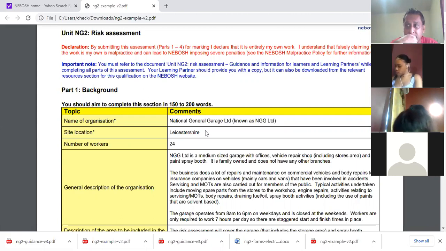I mentioned Guyana to you last week. Wednesday was their exam, right? And so it's good because, by us here looking at Leicestershire, I would have said that's where NEBOSH is located. But maybe if you did not know that, you would not have known where Leicestershire is. So Leicestershire is in the UK.